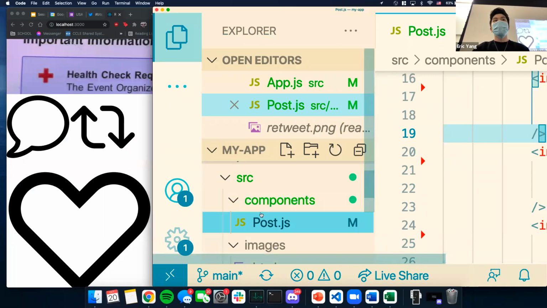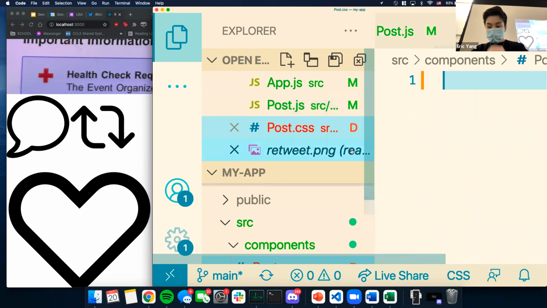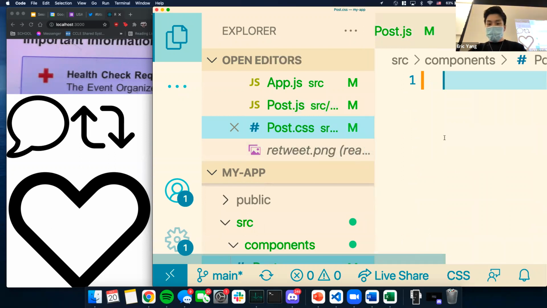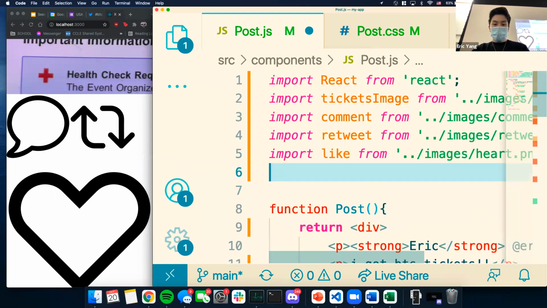So for each of our components, we actually want to create a new CSS file for it. The reason is that, as I mentioned earlier with creating separate files just for components, we also want to separate the CSS that applies to any one component. We don't want all of our CSS bunched together in one big file. So I'm going to create a new file here for post.css. And let's import it really quick to the post.js file as well. In this case, I can just directly write /post.css, since I'm importing the file directly from the current directory that post is in.